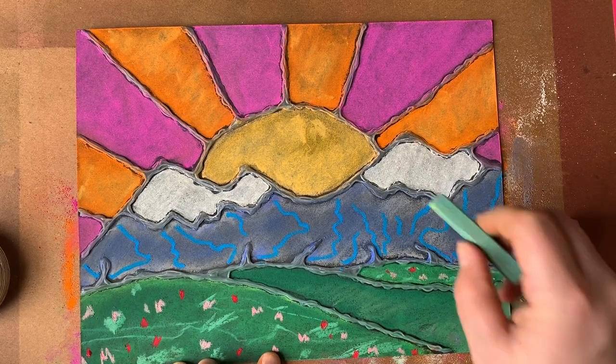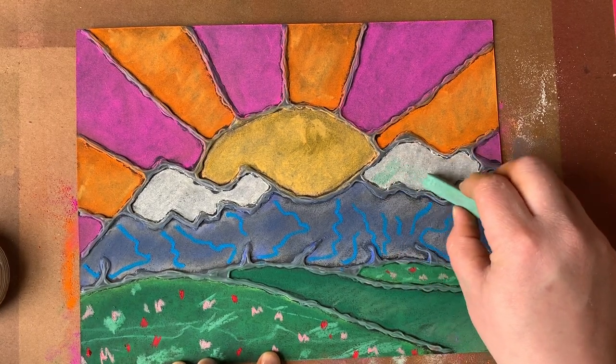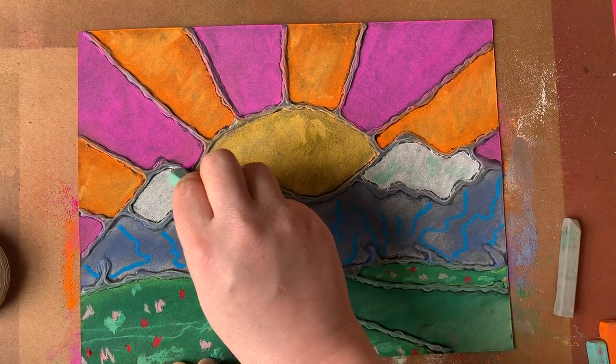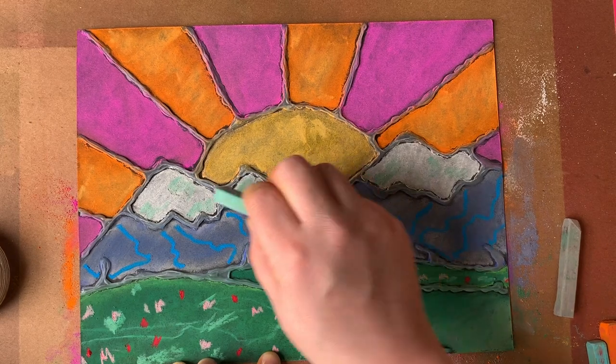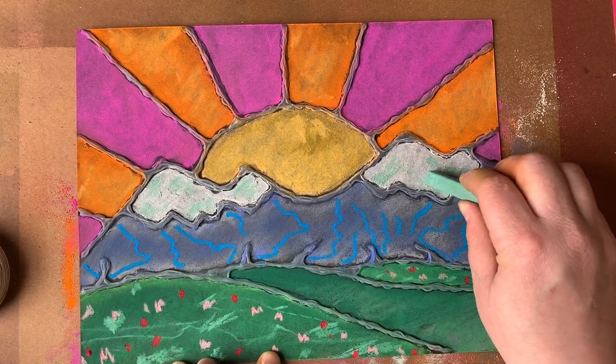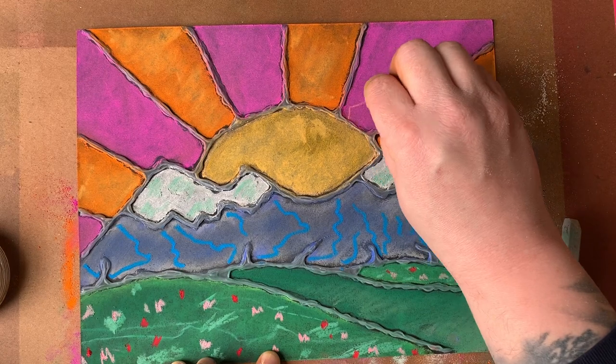Now I'm going to add a couple of flower shapes in there — not doing this realistically, just trying to make what feels right for the composition. Drawing a little red in there; red tends to be particularly bright in soft pastel, which I love. I'm also going to take some sea foam green-blue and drop that in to shade the snow a little bit. Again, we're not working from realism here — this is an expressive, fun landscape, so we're just playing with it.